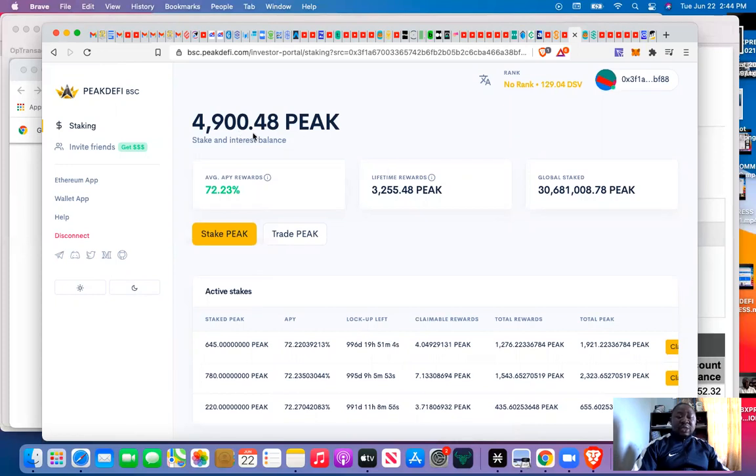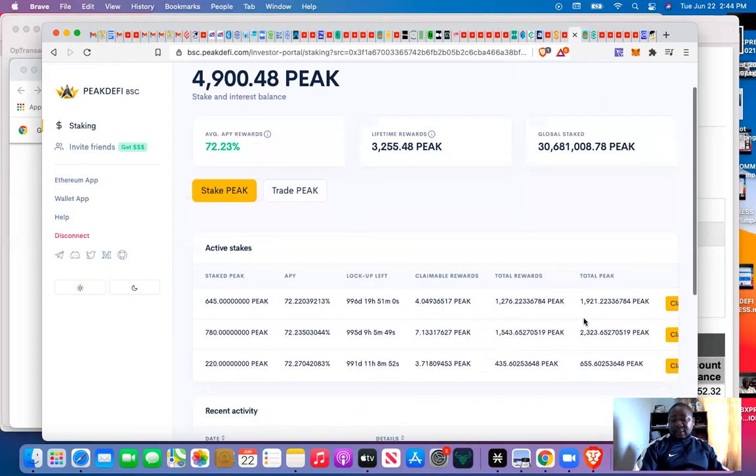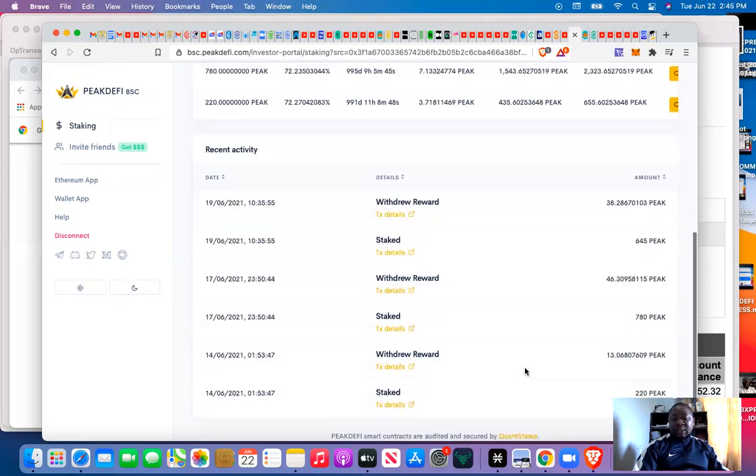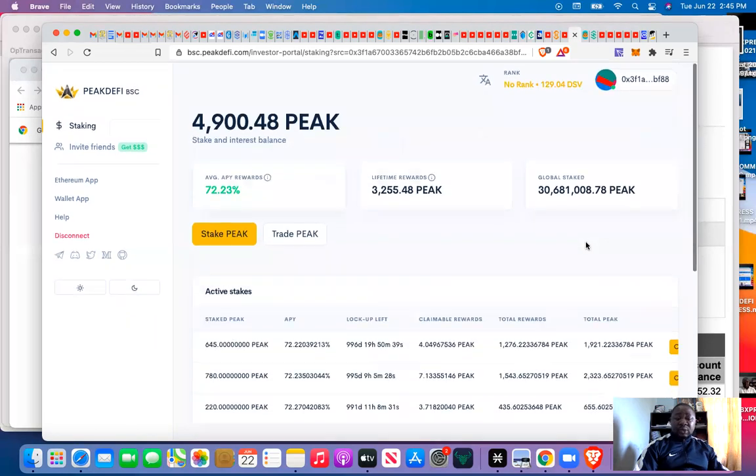It's going to show what I'm expected to have on these 3 stakes. Yeah, 645, 720, 780, and 220. That's 1,645. 1,645 is the total volume it has given me.